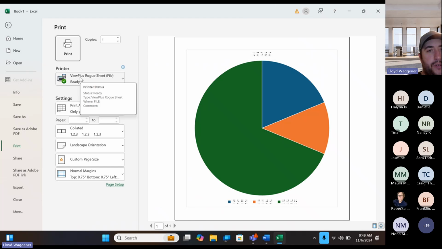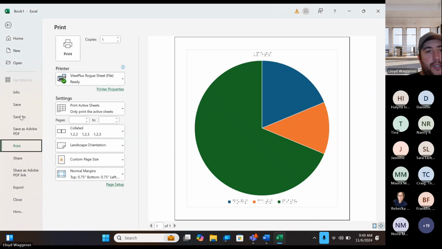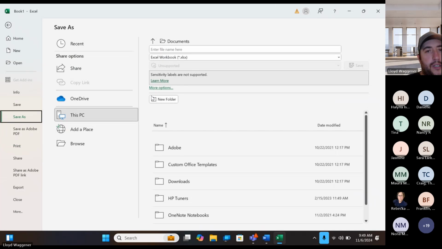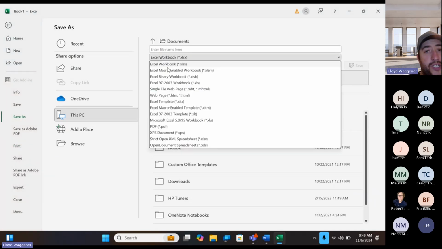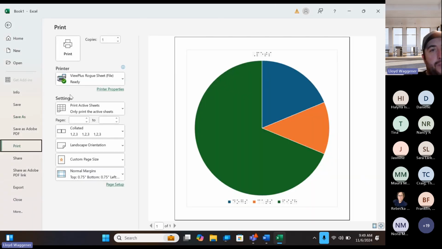So usually when I do that, I just save it as a PRN. Usually the PRNs are the print files. So when you go to print, I usually do print a file, and that will print the PRNs.